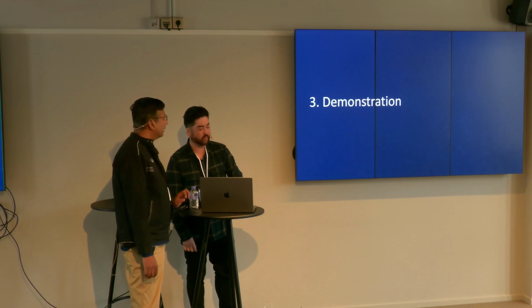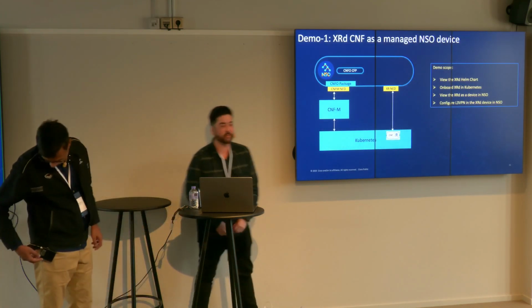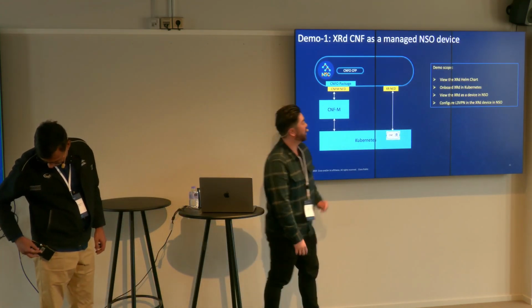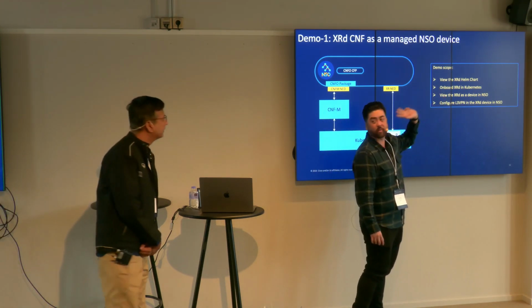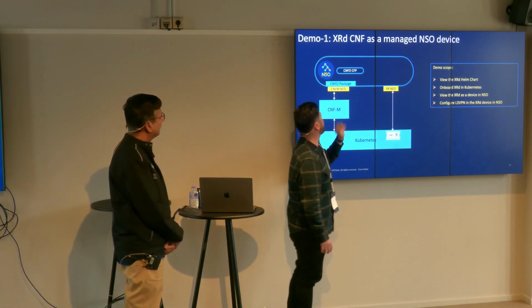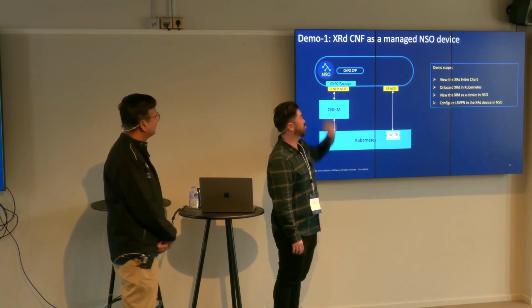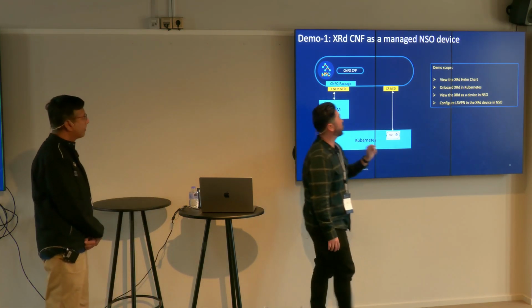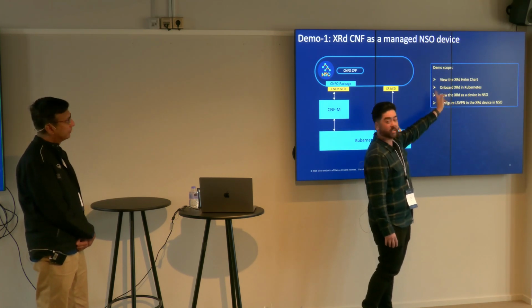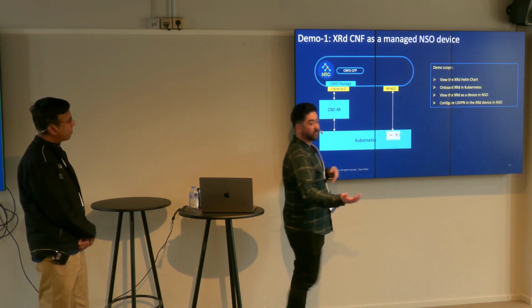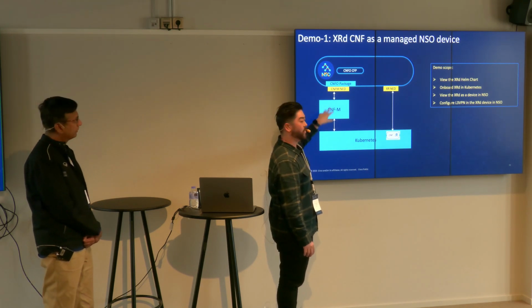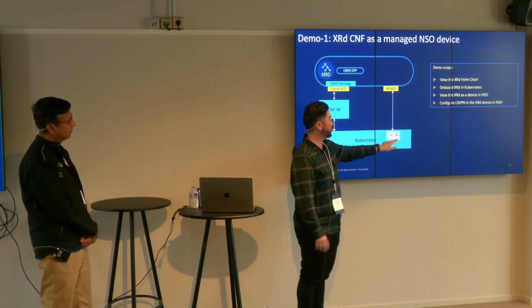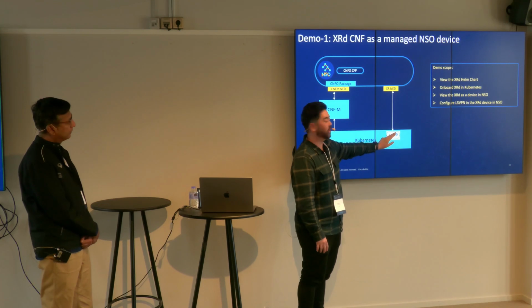Okay. Moving forward. So this is going to be the first scenario for our demonstration. First, we're going to go over the XRD Helm chart, both what it looks like as a Helm chart and what it looks like as a CNFD on CNFO. Next, we're going to onboard an XRD in Kubernetes using CNFO. Like Ravi mentioned, we're using CNFO to push down a CNFM NED, which then communicates to CNFM and then deploys this CNF here, which is going to be an XRD.